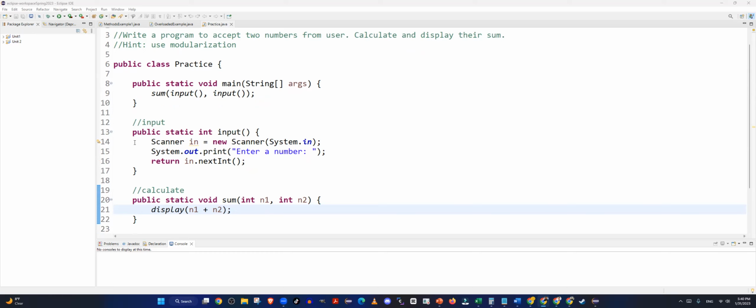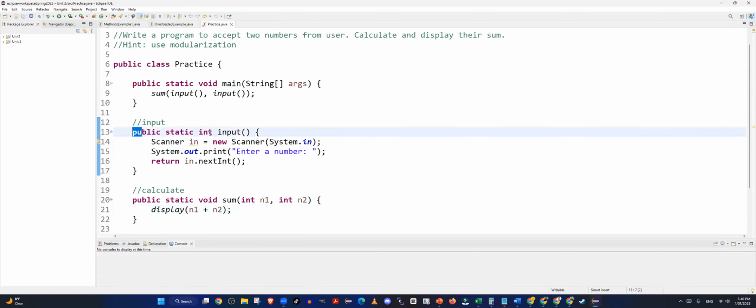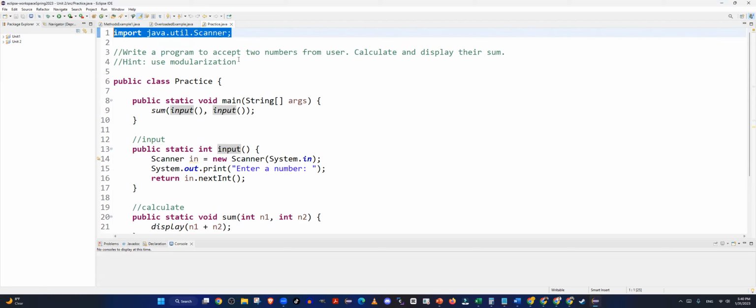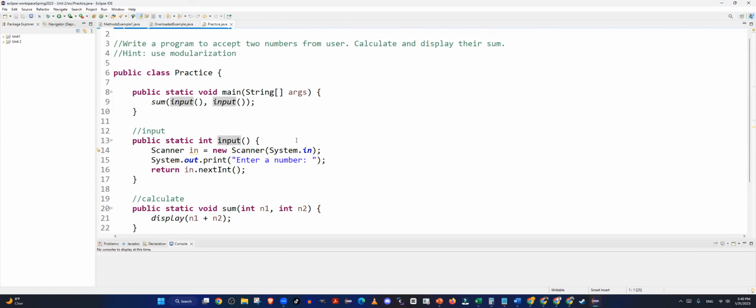So we coded a method called input, and it was a value-returning method. It's a static method, so it's a class-level method. All input does is create a Scanner object, for which it requires java.util.Scanner to be imported, and then ask the user for a number.